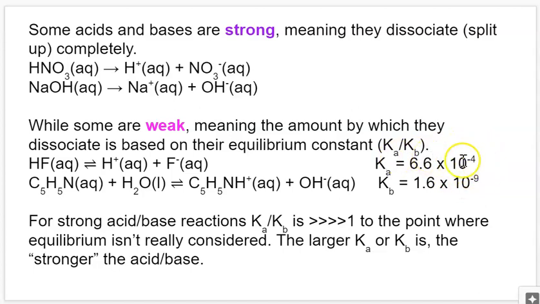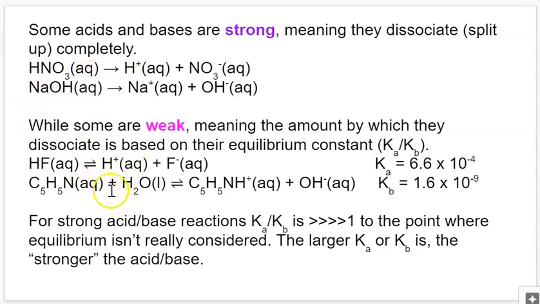So this small equilibrium constant tells us this is more of a reactant-favored process. So most of the HF is not going to split up. We are going to get some hydrogen ions in solution, meaning this does behave as an acid. There will be hydrogen ions in the solution to make it acidic, but it's not happening to the same extent as something that a strong acid would.